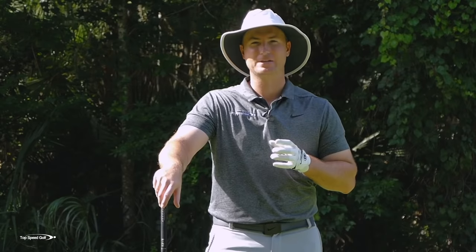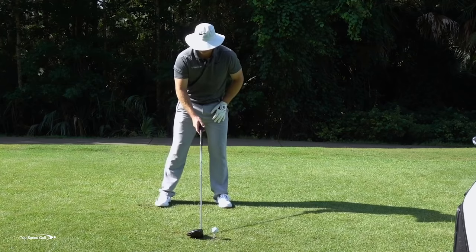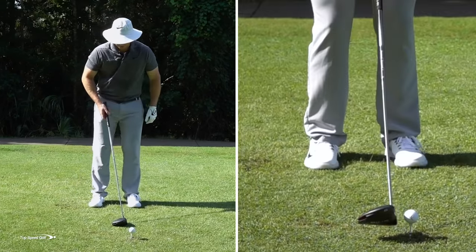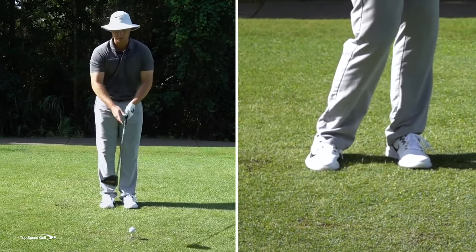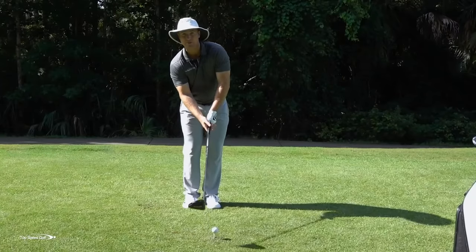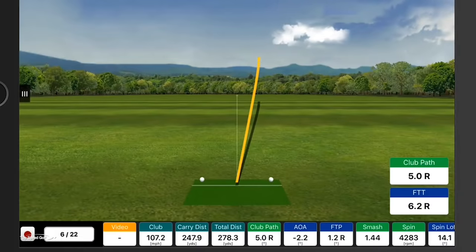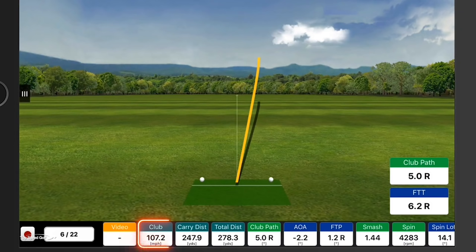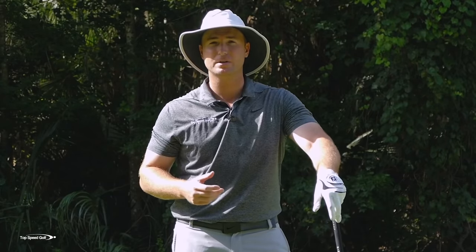The third piece of this athletic, powerful setup is going to be my stance. It's become some pretty common instruction to have your stance fairly narrow or just shoulder width apart, but there's a great test for this. Start with your stance really, really narrow — feet almost together — and make a swing trying to hit it as hard as you can. Even with good tilts and arm position, let's see what happens. I hit that about as good as I can from that stance — down the right center of the fairway, 107 miles an hour swing speed, 280 yards. If everything else in your body is working well, you can do a lot of things with the lower body wrong and still get some good distance.